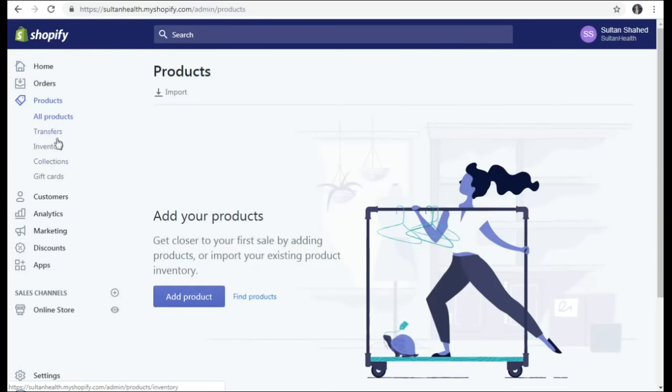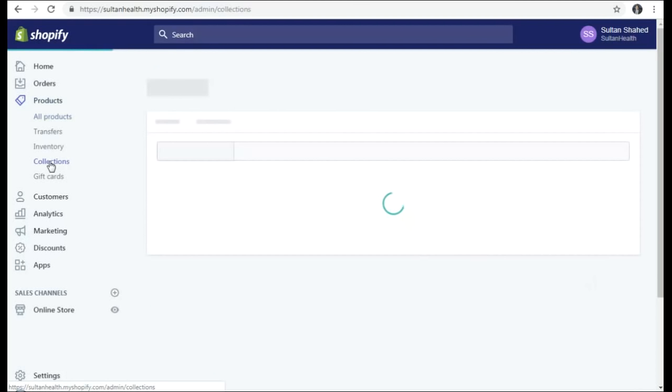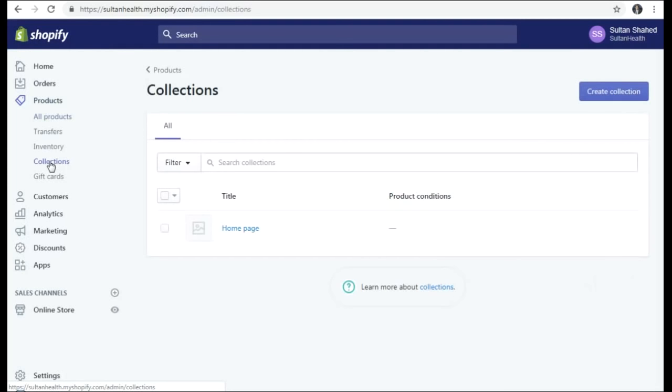What I'm going to do is create some collections first so that I can assign each of my products under a collection. I have already decided that I will have 4 collections. For example, if you're selling clothing, you may have a men's section, a women's section, and a kids section.